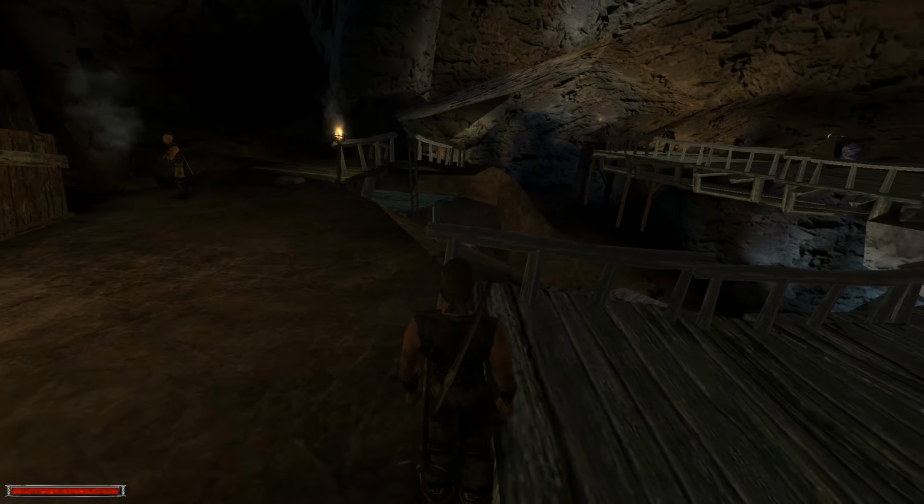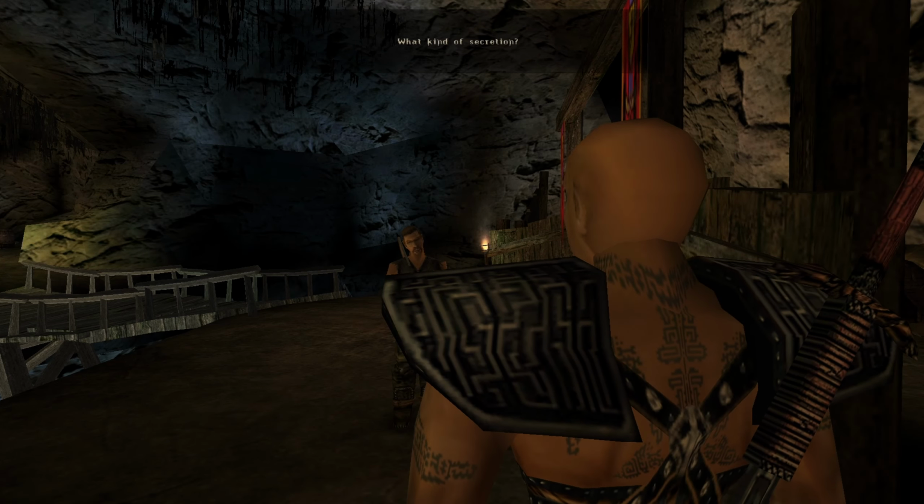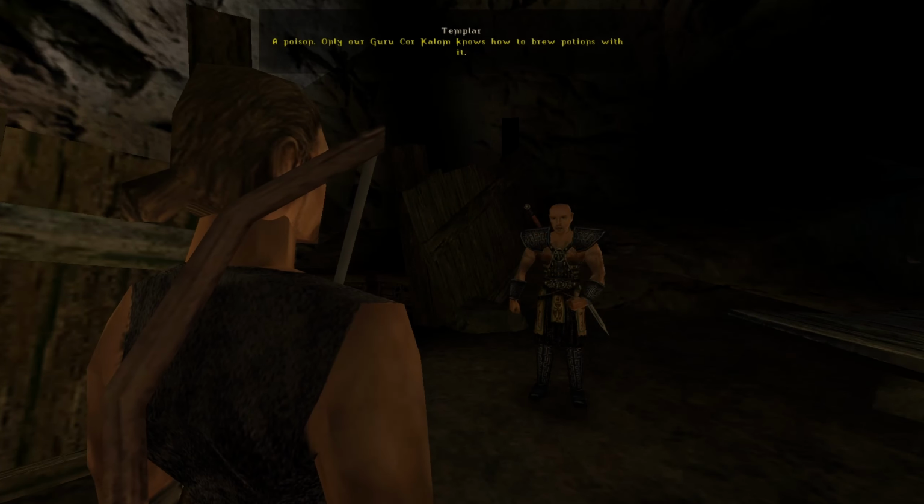Oh, there's a Templar here. Why? What are you Templars doing in the mine? We're hunting for mine crawlers. Go back to the camp. You'll be safe there. Why do you hunt the crawlers? For their mandibles. They contain a valuable secretion. What kind of secretion? A poison. Only our guru Kor Kalam knows how to brew potions with it. We know who Kor Kalam is, so... How can I remove the mandibles from the mine crawlers? It's not that easy to do that.